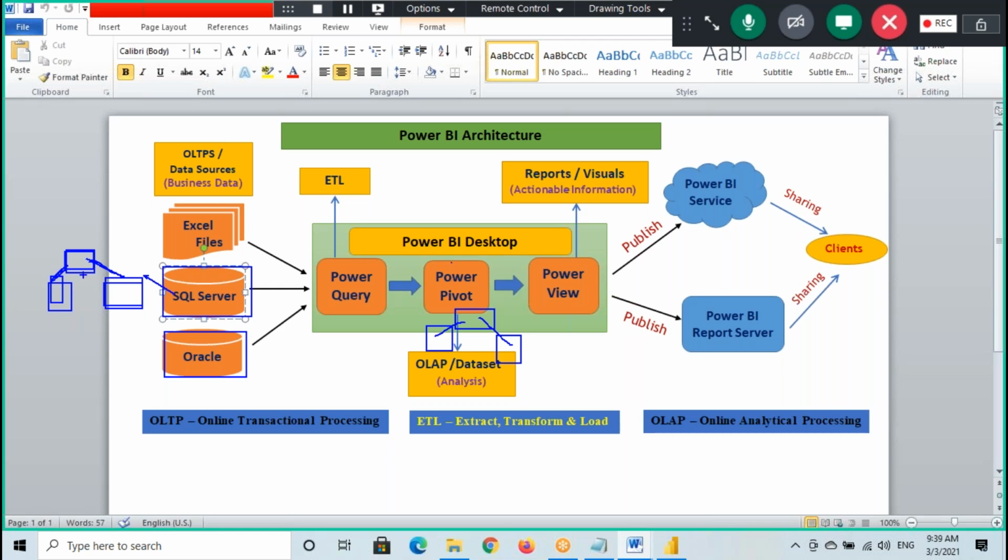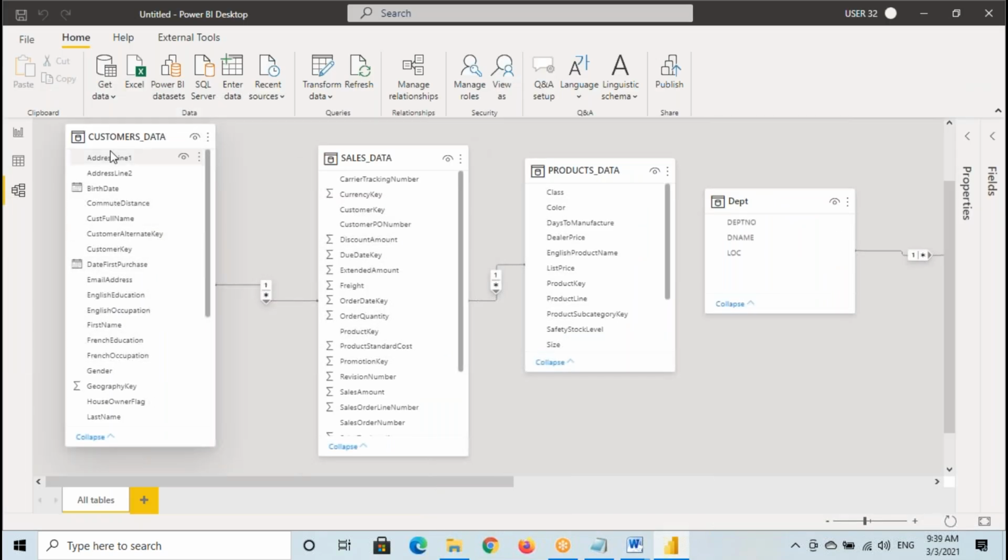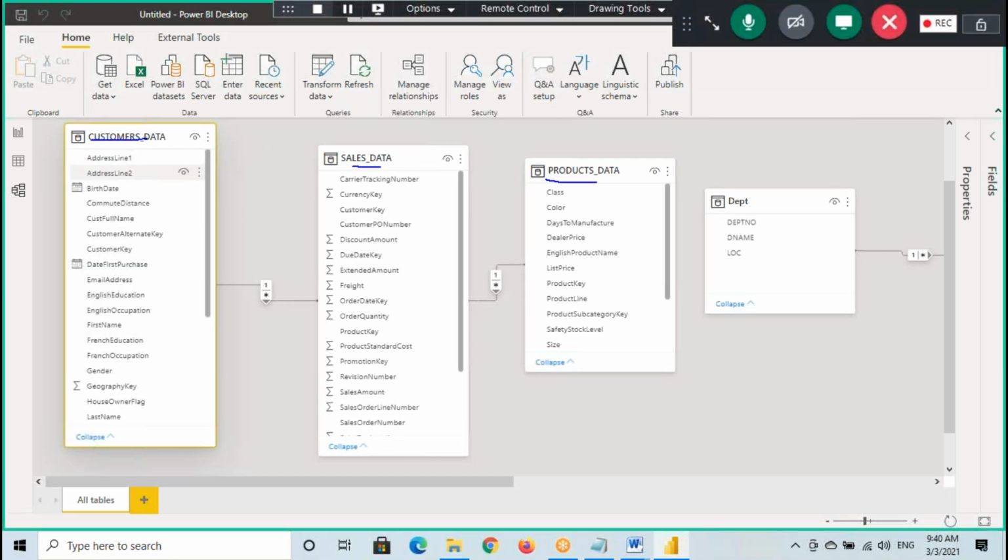The first option is telling import relationships from data source. When you are bringing the tables, not only bring the tables, even bring their relationships. So when a database contains tables and relationships, when you bring the tables, you will get the relationships also. If you observe here, this customers table, sales table, and product table, we brought from which source? If you remember, we brought them from SQL Server, guys. It is from the SQL Server database. In the SQL Server database, these three tables have relationships already, so it will bring the three tables as well as their relationships.